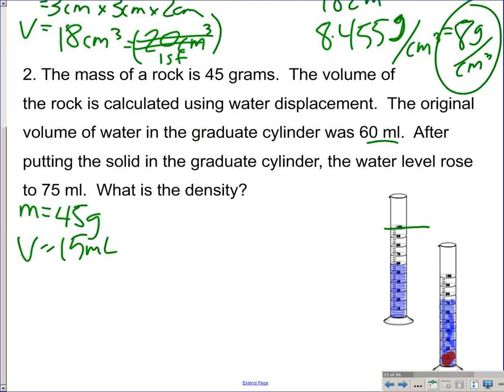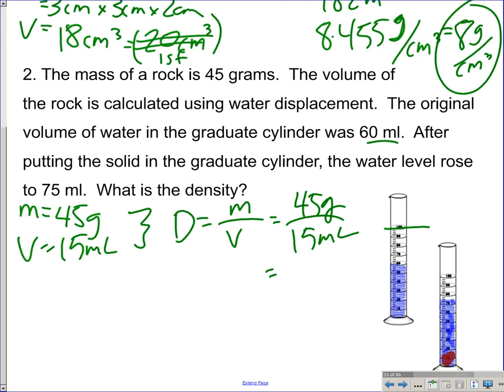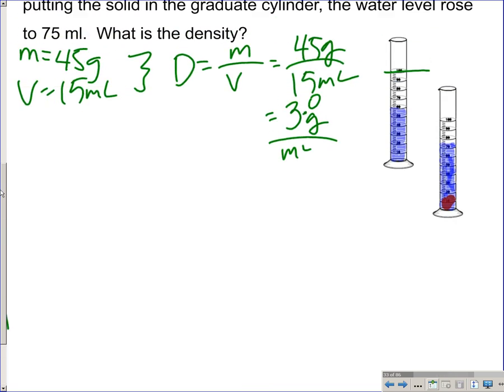How do I get the density? Okay. Mass over volume, 45 grams over 15 milliliters equals 3 grams per milliliter. I would give you most of your credit there. I'd count off half. Why? I put 1 sig fig. How many sig figs should it be? 2. And truly, yeah, well, this is probably going to be like 75.0, so that actually might have 3 sig figs in it, but it doesn't matter. Your 45 is your 2 sig fig one, so this should be 3.0 to be truly correct. It's kind of nitpicky, but it'll make you a better chemist, okay? Make you a better scientist, because you won't be lying to people about the accuracy of your numbers.